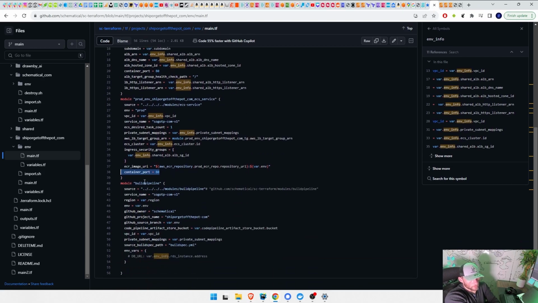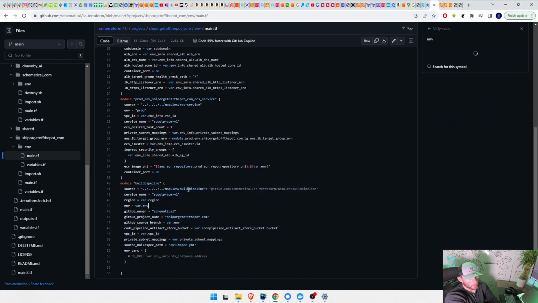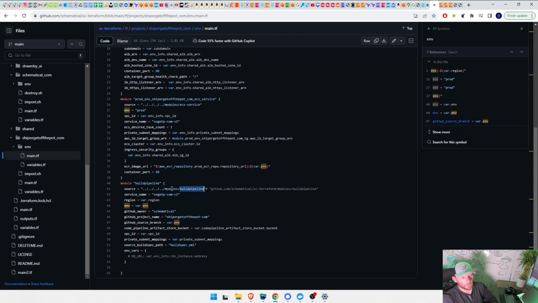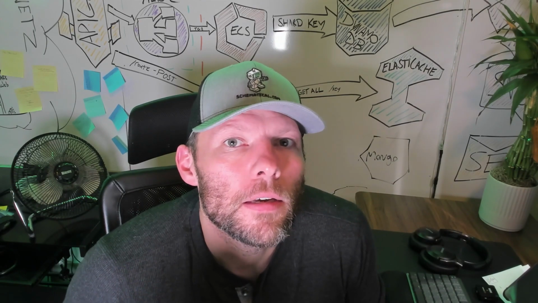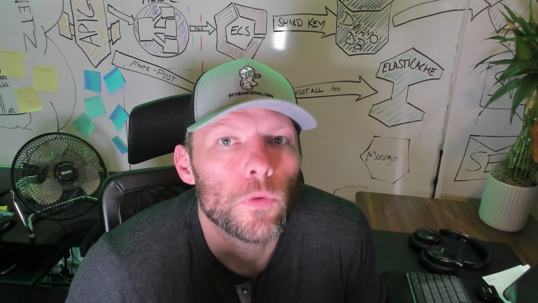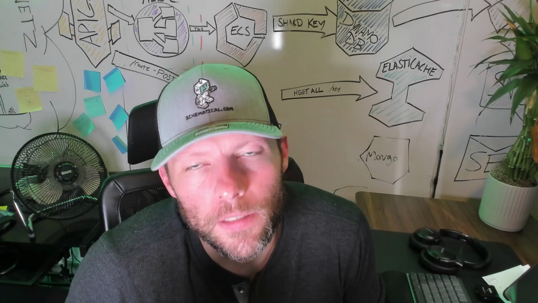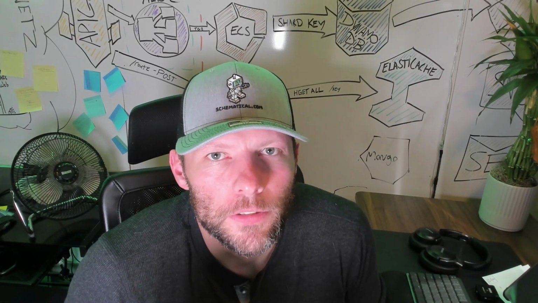Then the final thing you'll see in here is a reference to my CodePipeline build pipeline scripts. So that is what builds it. And you can go ahead and watch that video. It's a separate video. And that's pretty much all of it. So that is my Terraform modules for ECS, connecting it to the ALB, all that fun stuff.